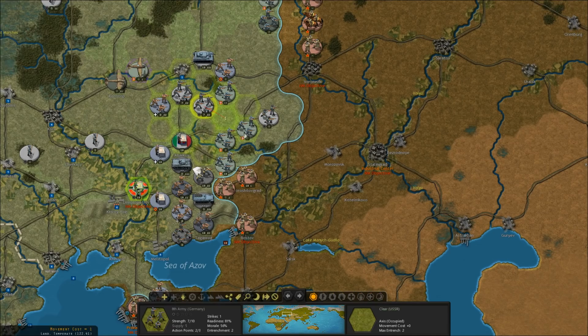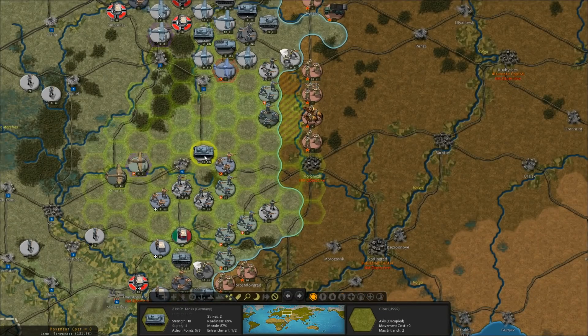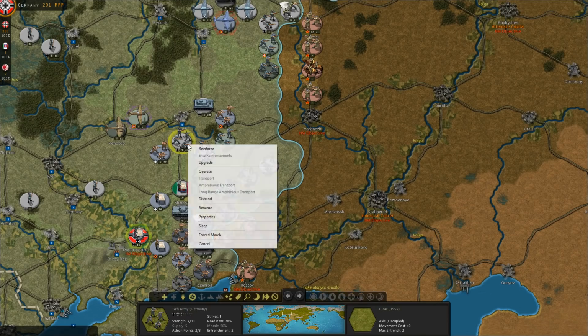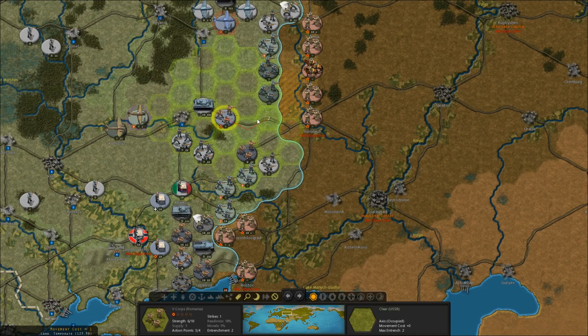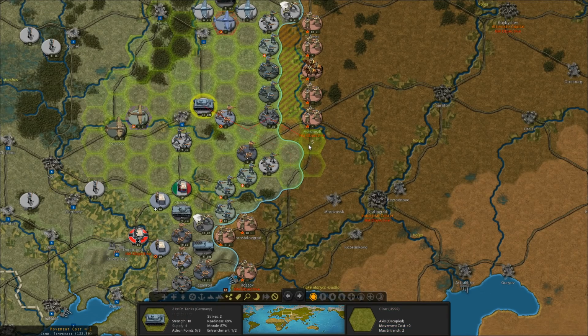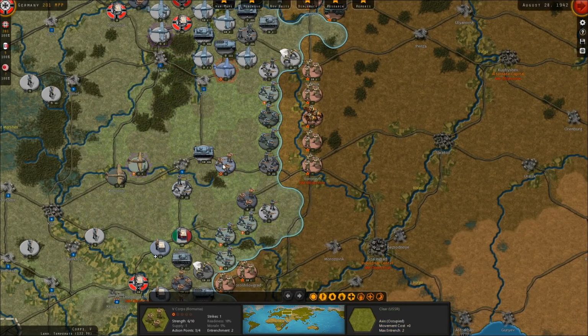Again, kind of destroying as many units as we can and going from there. Some of these units could definitely use some reinforcements. All right, we'll move this army up here. Are these guys dug in? I'm sure they are. They're in a city. I don't really want to attack across a river. I'm guessing that river's pretty heavily fortified.